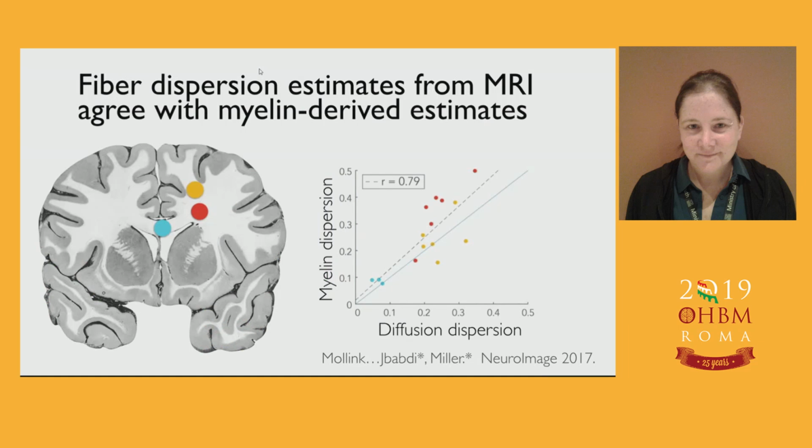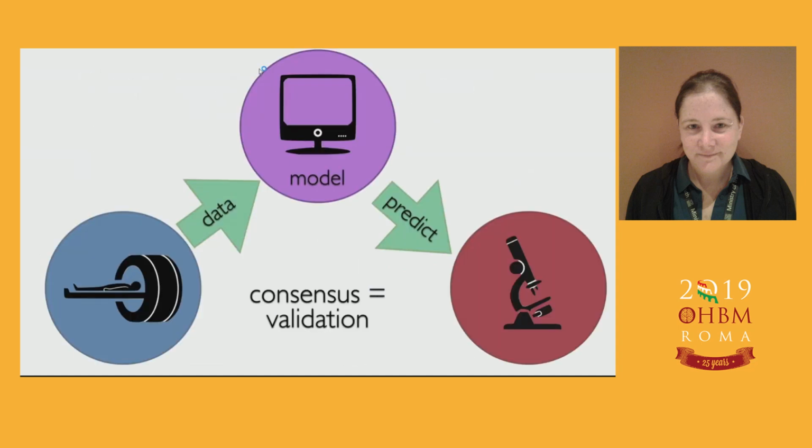And so what Jeroen was able to show was that there was actually remarkably good agreement between the forward prediction of fiber dispersion from diffusion data and the dispersion that we measured from histology. In this case, this is actually a myelin stain. And the important point here is we're not just showing that they're correlated. We're showing that we can actually predict dispersion accurately. So it's not enough that we have a high R value here. The blue line there represents the line of unity. And so you can see we actually come up with quite good agreement quantitatively.